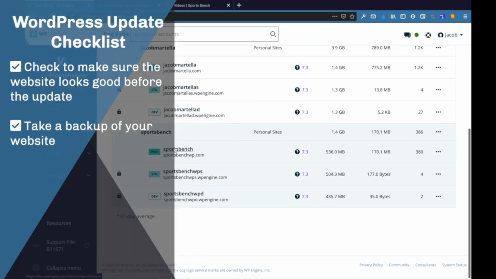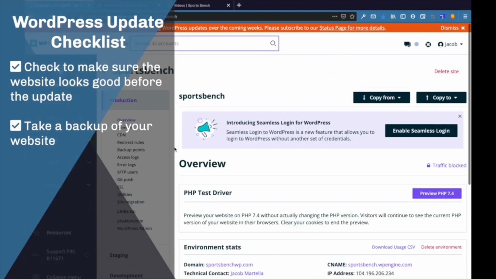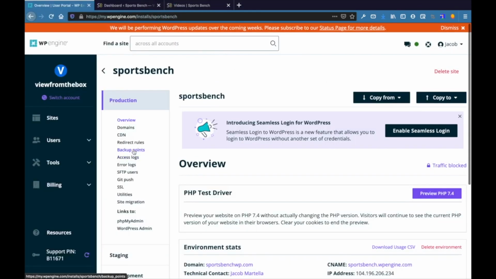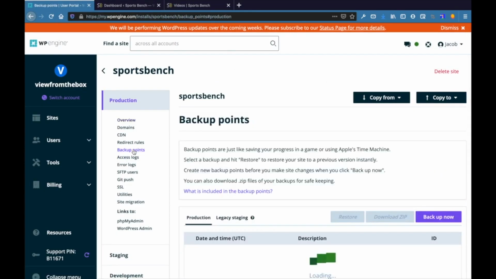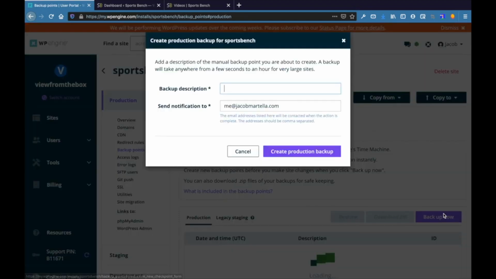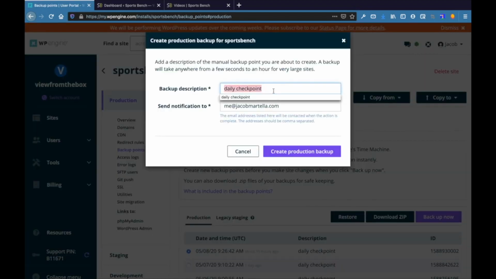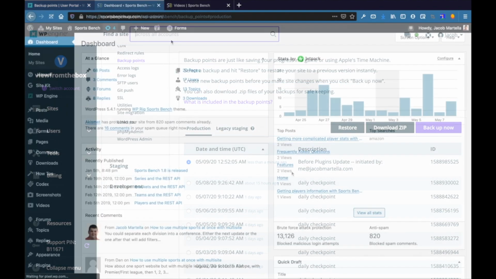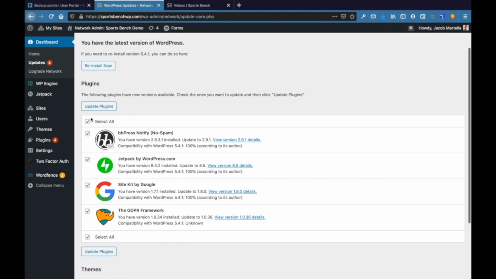So, how do you safely update to WordPress 5.9? Well, first off, you need to take a backup of your website before you run the update. If your web host has on-demand backups, use that. If your host doesn't allow for backups, you can use a plugin like Updraft or Backup Buddy to take a backup of your website. Next, take a look through some of the pages on your website to see if there's anything off before you run the update. That way you know what things look like before the update. After that, you can run the update to WordPress 5.9.